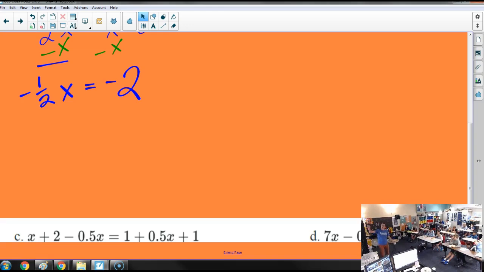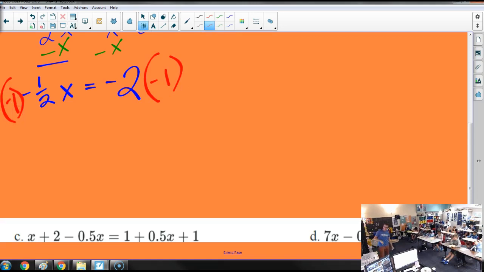Now, why that works is what we're actually doing is multiplying by -1 on both sides. And remember, if I do it on one side, I have to do it on the other side. But I can do whatever I want. This is why algebra is so beautiful, right? There are very few rules. But one really important one is if you do it over here, you have to do it over there. So this now becomes half x equals 2.